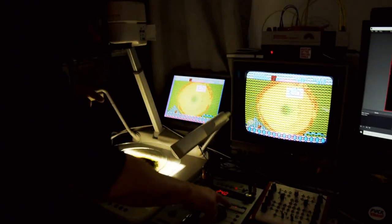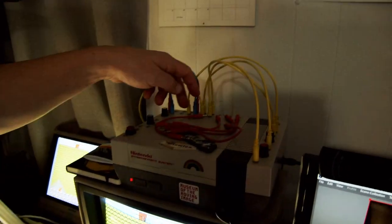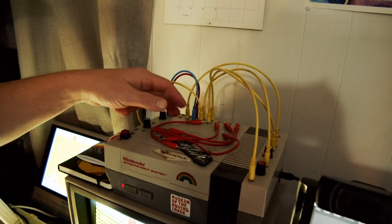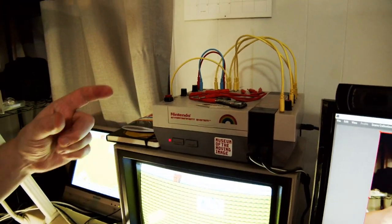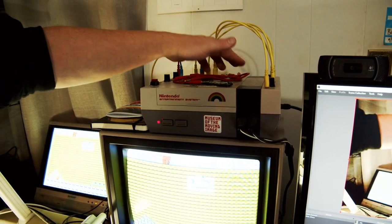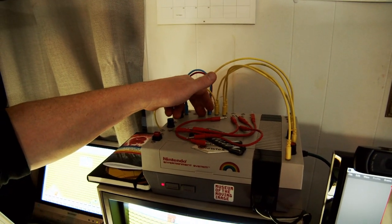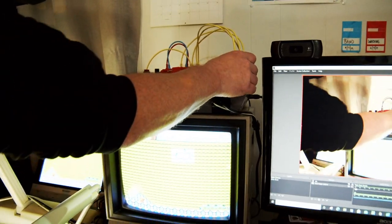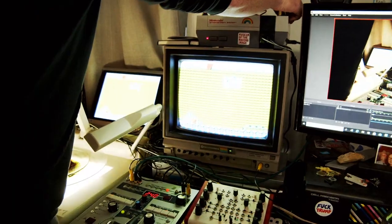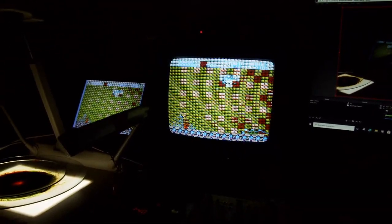I also have a modified Nintendo that I made a couple years ago. I went into the video chip - old enough technology that the video chips are the big rectangular ones with about 16 pins on each side. The patch bay I created runs wires down to each of those pins, and sometimes I run them across pots or other things to control the voltage going through it. Today I actually got Mario going on it.